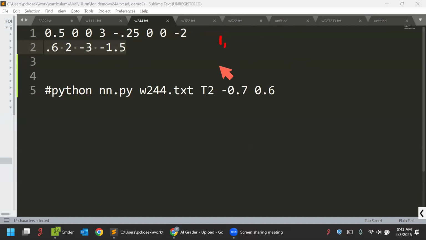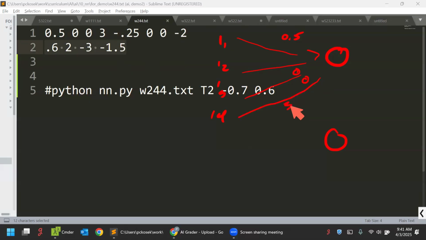And the weights of each of these, to be explicit: if I have I1, I2, I3, I4, the weight of I1, as it weights into here, is going to be 0.5. I2 is going to be 0. I3 is going to be 0. I4 is going to be 3.